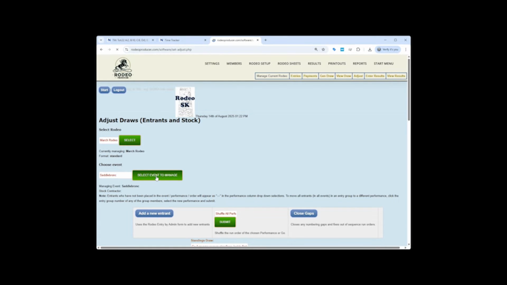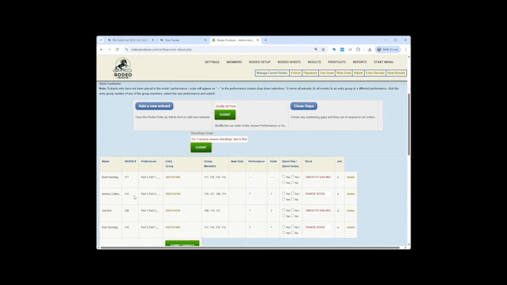We'll go to Saddle Bronc, and we would see that member right here as not having a performance or an order assigned. So that's a quick check after you've generated your draw. Now, when you do generate the draw, it will essentially give the draw exceptions report right on the screen. But this is a way you can find that same report after you've moved on to other activities.